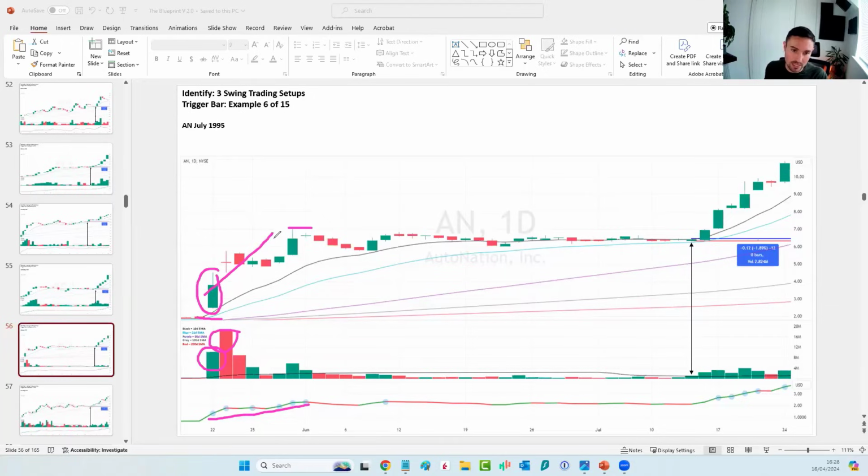So again, what really drives share prices higher in the long term is earnings and perceived future earnings. That's what really drives these things higher. So you do want to have a little bit of common sense, try and understand the story, understand the fundamentals to an extent. For me, I don't like to know too much, but I like to know enough, if that makes sense. And then you can see here, okay, where does it start finding support of action?